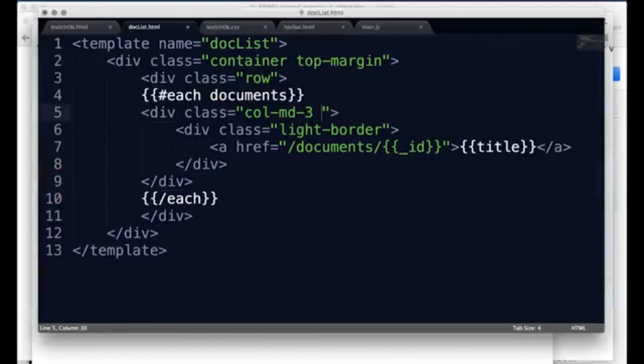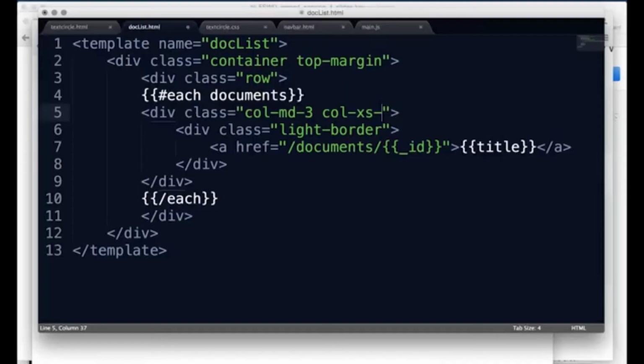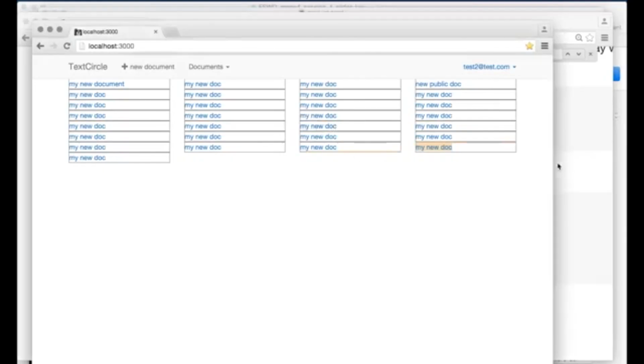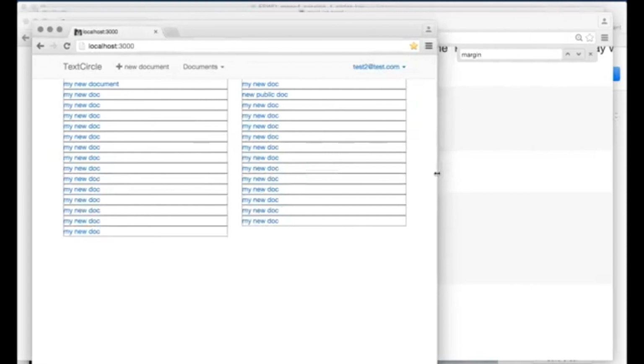If it's a narrow screen, an extra small screen, then I want it to take up not 3, but 6. If it takes up 6 for each item, I'm only going to get 2 in a row because there's 12 spaces, taking up 6 and 6. That should give me, on a smaller screen, the 2-column view.